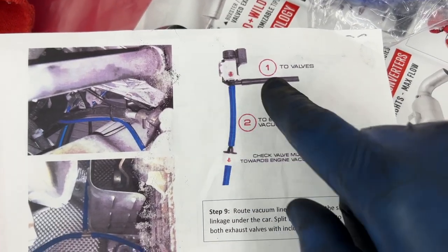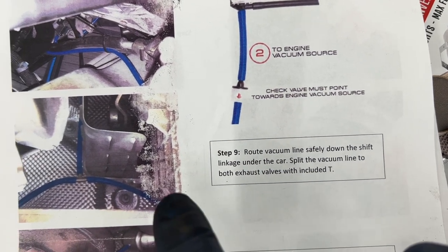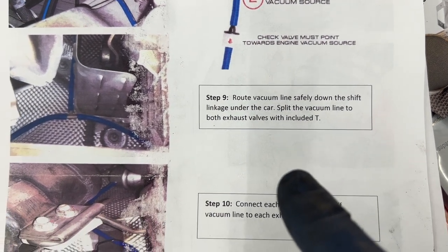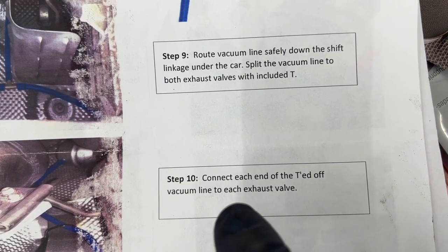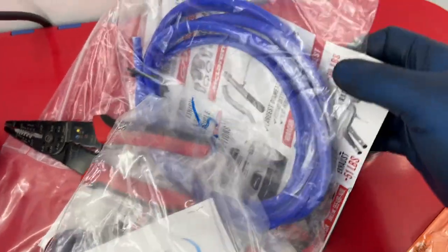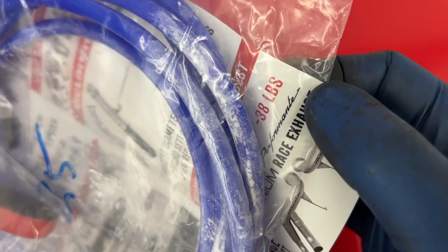All right, here's their diagram of that part that we just did there. So step 9 is to route the vacuum line safely down the shift linkage and under the car. And then you split the vacuum line with the included T. So yes, we have a second T here they included. And then connect each end of the teed off vacuum line to each exhaust valve. So simple enough. We're gonna do that now. And they supplied us with this long one. I think they're having too much fun at the factory over there.